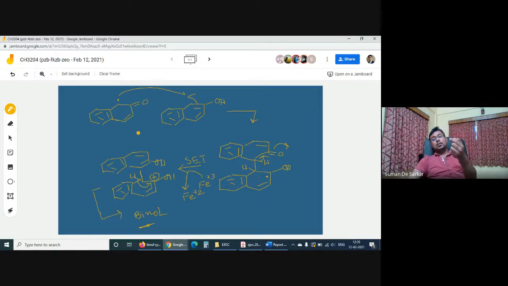And in the previous case, the mechanism where I've shown you the radical coupling, there we need two of this kind of intermediate, right? To generate those two intermediates, we need two irons. So in principle, following this mechanism, and here also we need one. If you see, according to this mechanism, for each molecule of beta naphthol, we need one iron. So the molar ratio ideally should be 1 to 1. But actually in this reaction, we have used much, much less.